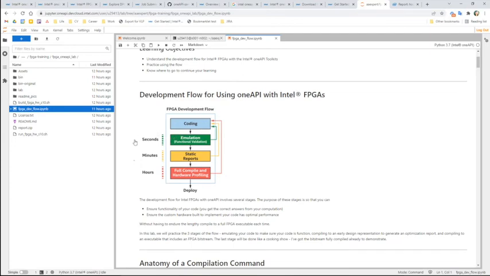So we've made sure we've worked many, many years on perfecting this development flow. To where at first you just compile for emulation. So when you're trying to make sure that your code is syntactically correct, and that it's giving you the right answers, we just want you to do a software compile. This compiles into an emulation file that runs on the x86 host, and you can make sure that everything's working like you thought it would work before you move on. And then when you move on, we have a very robust static report that we generate for you so that you can identify most of the bottlenecks within your code. And this is based upon just the early image of the FPGA, which is just the stitched together pieces of IP, which we can generate within minutes, usually like 2 or 3 minutes.